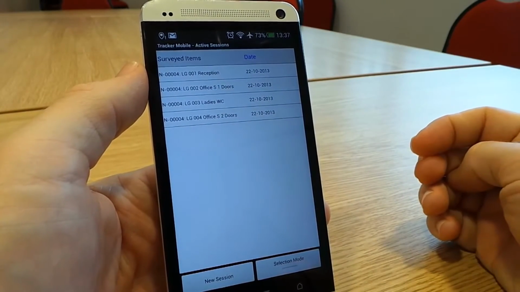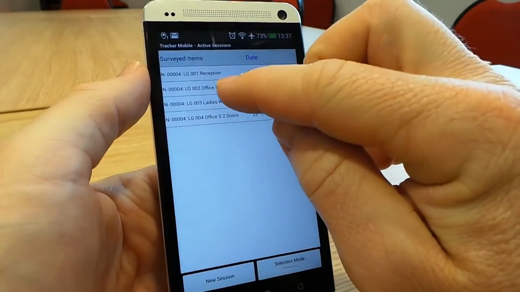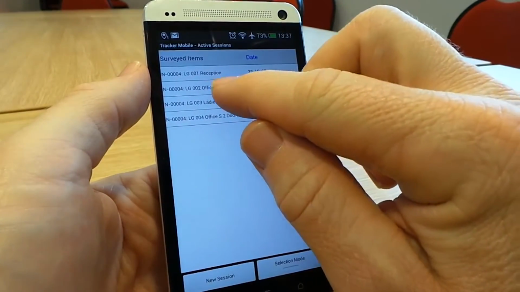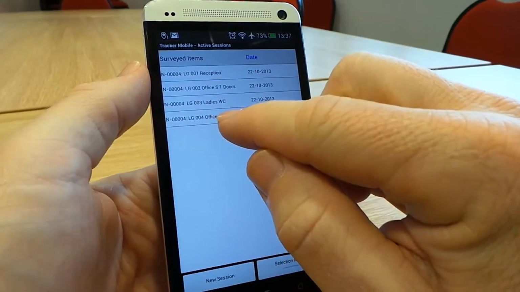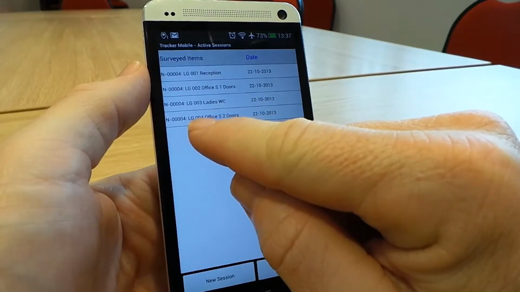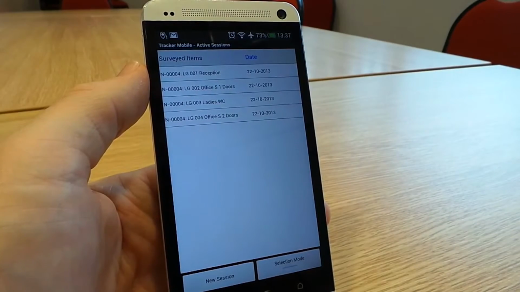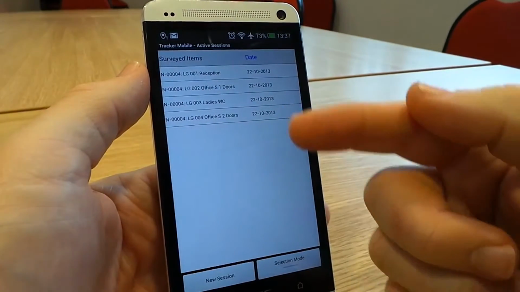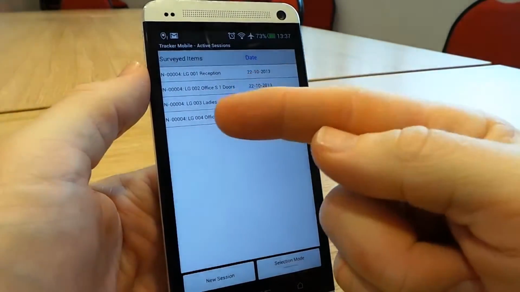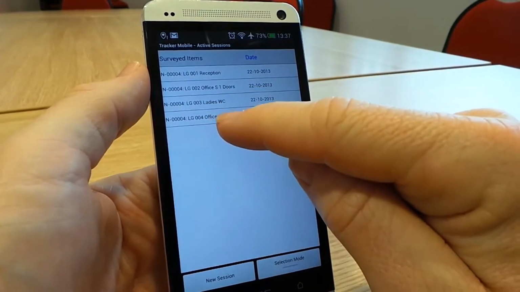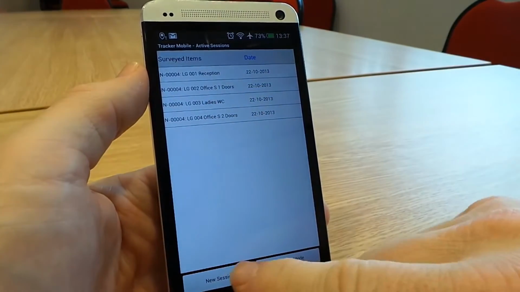Let's do a cross-reference sample now. That's something that we haven't done as yet. I've got sample number 1 from a door in office number 2. Now I have sample number 2 from the door in office number 4. So let's move to the next room, which will be room number 5, but it's the same type of door as in office number 4. So it's going to cross-reference the sample back to sample 2.